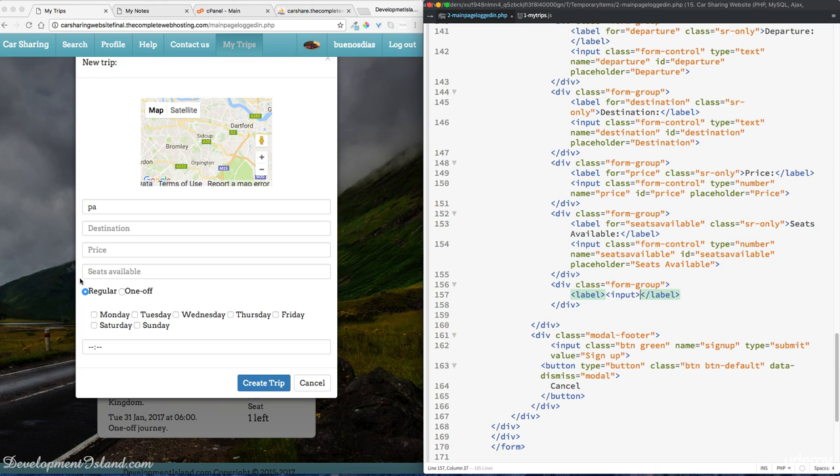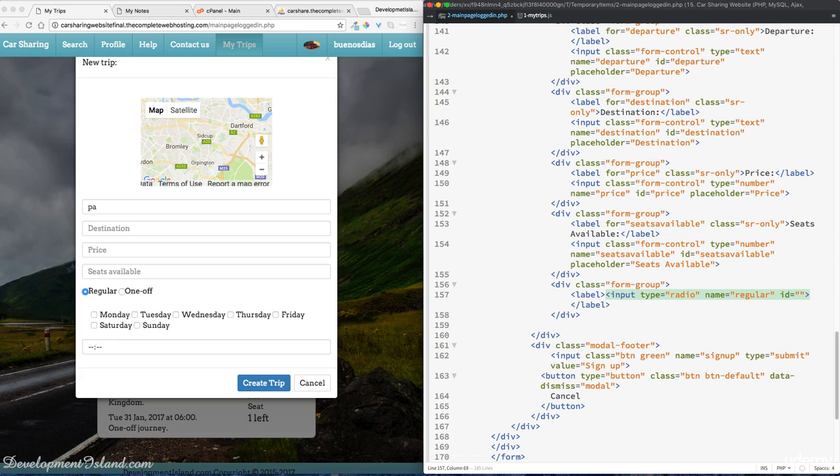Okay, so sorry, we're talking here about radio buttons, not checkboxes. So the input is going to be of type radio, and let's give it a name. Okay, we're going to call it regular, and let's give it also an ID.